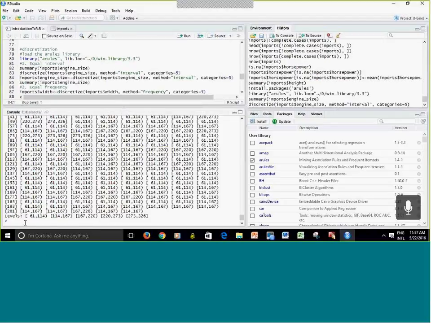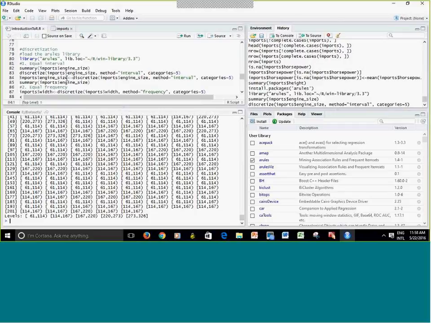But what it did was put an output to the screen. It did not change my data frame in memory. I'm going to do that shortly. But what it did here, see this, right now the values are the ranges. So this becomes an ordered categorical variable. It has an ordering. The curly brace means the boundary value is excluded, and a square bracket means the boundary value is included.